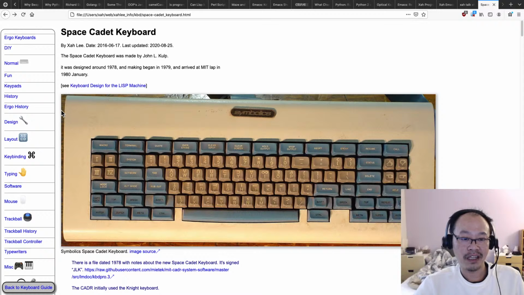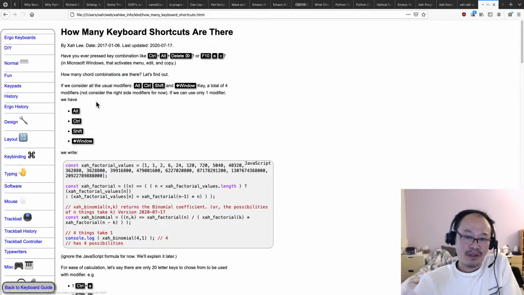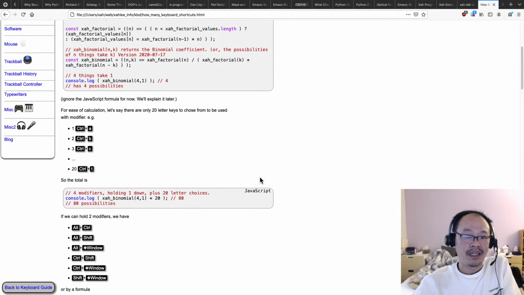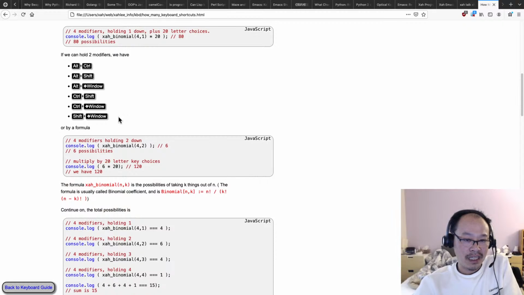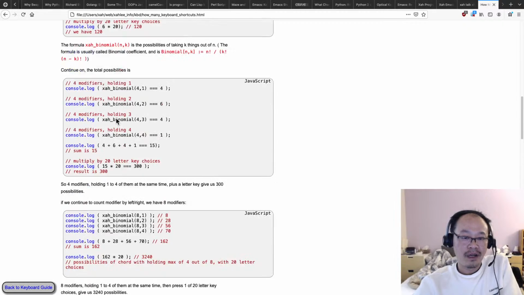So yeah, you can have all these combinations, but in fact you can do the exact same combinations without requiring all these modifier keys. You just need 2 or 3 keys that are used as a leader key of a key sequence, not as a modifier. Okay, that's one of my points, and that's what this page is about. You actually calculate how many possibilities there are using key sequences compared to keyboard shortcuts.